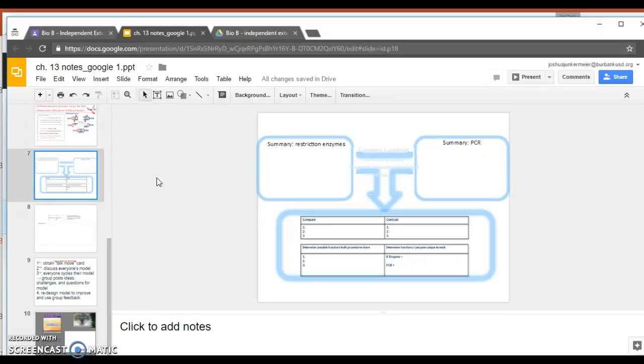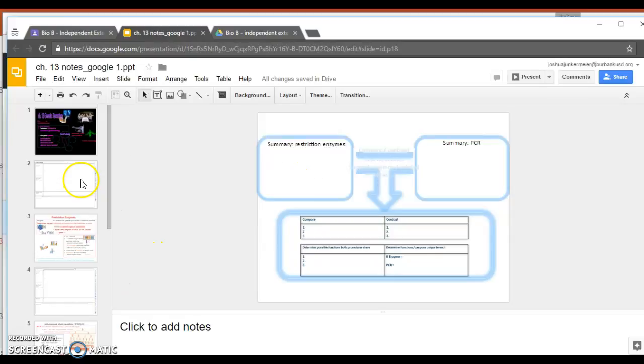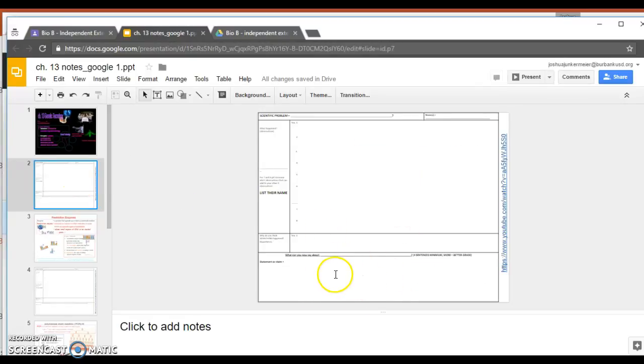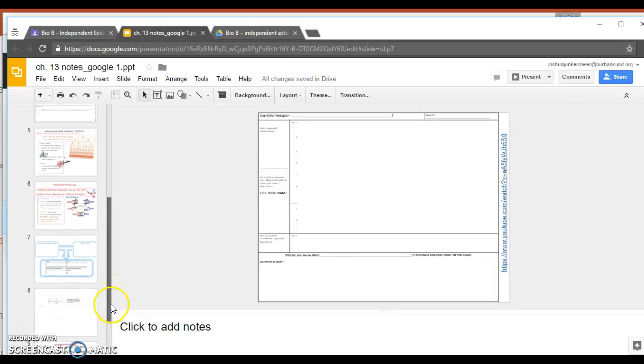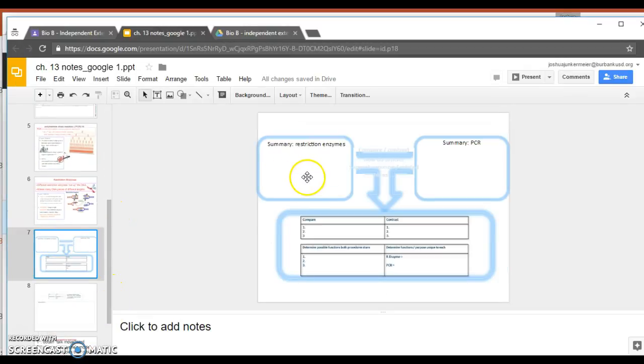So let's look at this. It's going to be one more task to do, and it requires you to do some more writing and some compare, contrast, and it requires you to summarize your thoughts. This right here says summary of restriction enzymes. So right here, what you need to do is copy and paste what you did here. So this is the restriction enzymes. All right, so the summary you came up with right here for what is a restriction enzyme, you're going to copy that, and what I want you to do is take it and paste it into this box. So just paste it on in there.